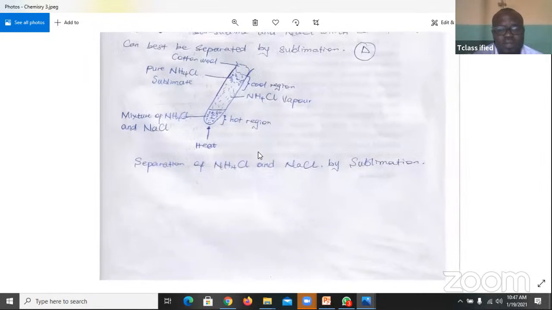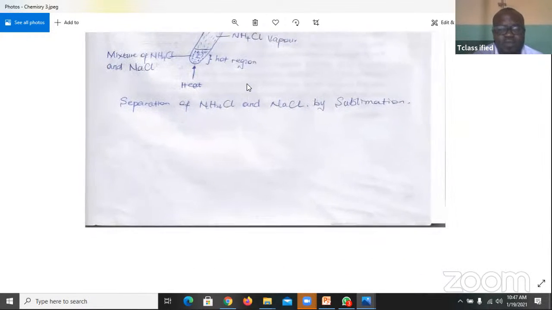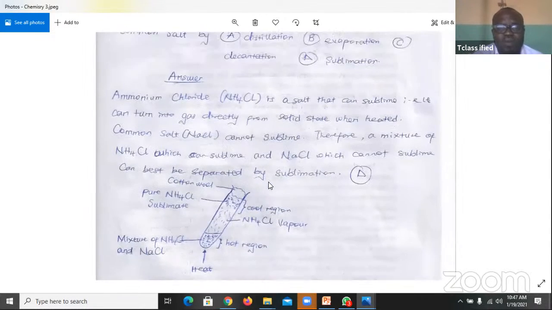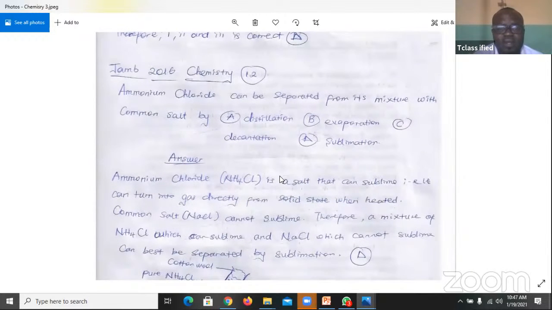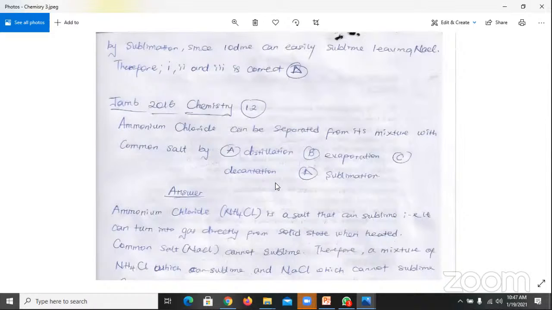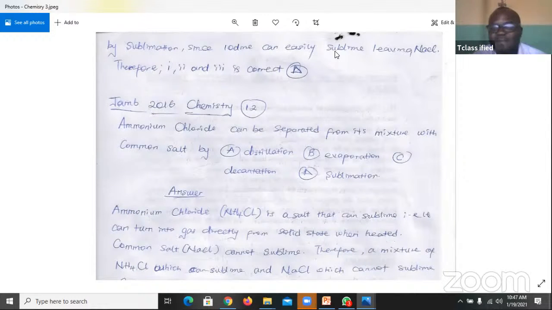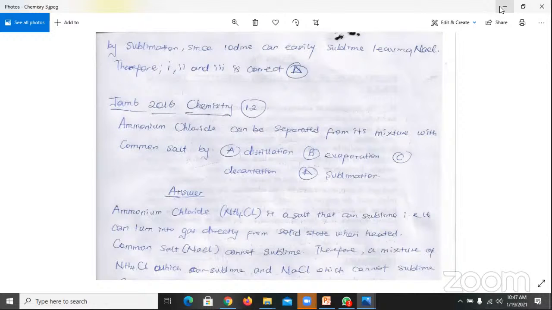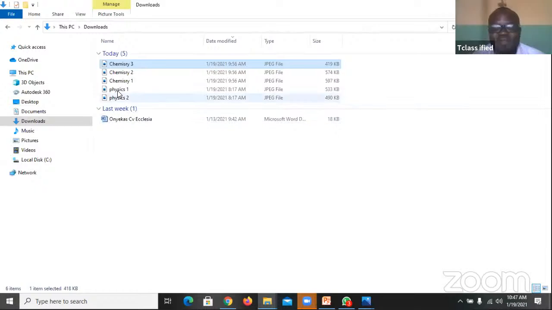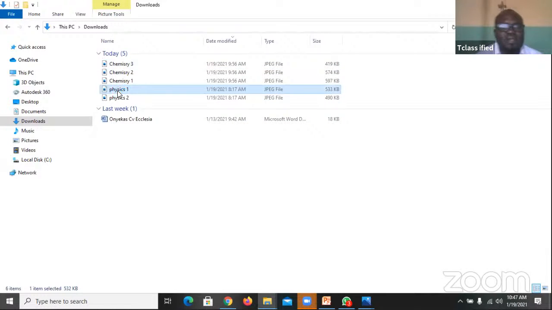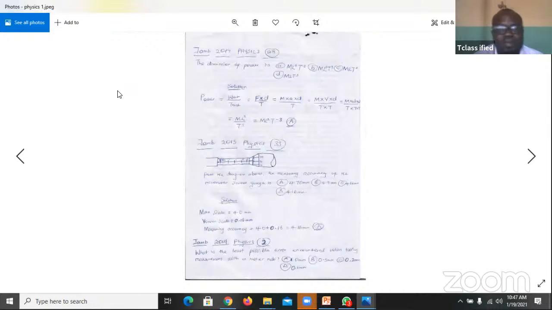That's another way. So we can see from what we've done so far, what and what have you mentioned as things that can sublime? Iodine, good, and what? Ammonium chloride. So far, isn't it? Yes, sir. Are we together on those two? Yes, sir. Okay. So let's quickly look at this physics and understand some concepts before we round up.